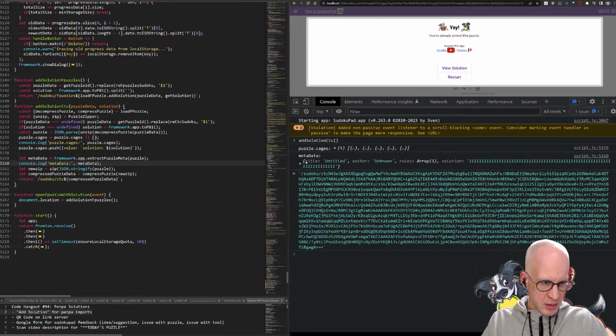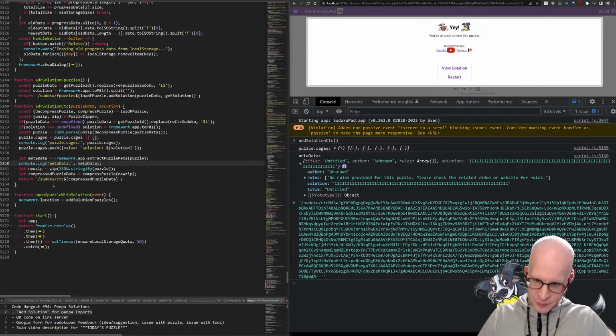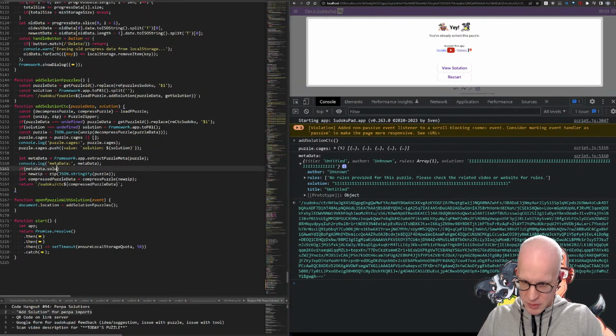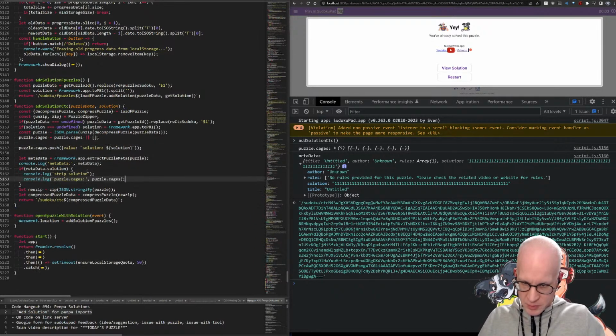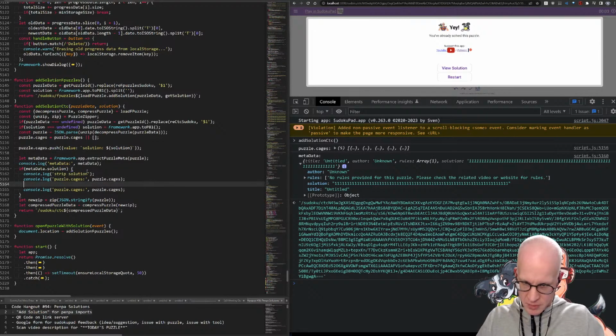So add solution CTC. That gets us metadata. And then we can just say, okay, if metadata.solution, console.log strip solution, and we'll just output the cages twice, and then we'll do cages.filter, cage, where cage.value equals solution.